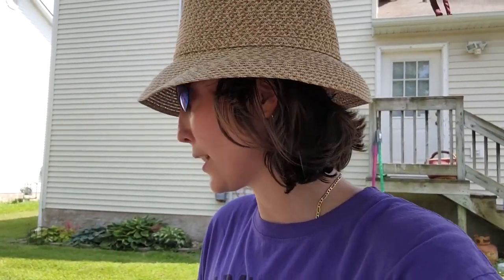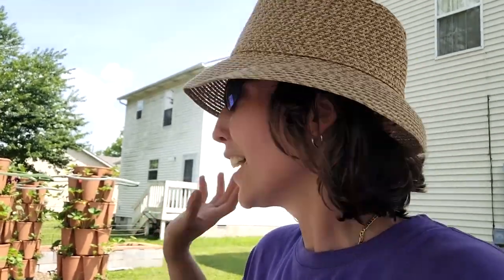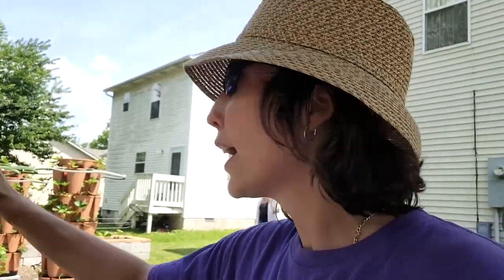Now, if you've been here on the channel before, you know we've got ours set in the mulch, and we use the spinner base, and we put the spinner base on top of some cement bricks after leveling it on the ground down below. So we go on ahead, we move the mulch back, we put down gravel, we get it leveled up, we put those cinder blocks down, and then we put these guys on top tier by tier.